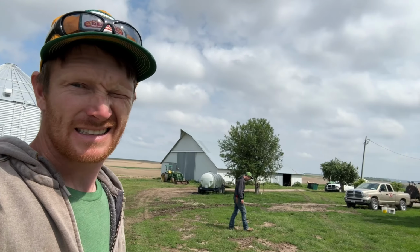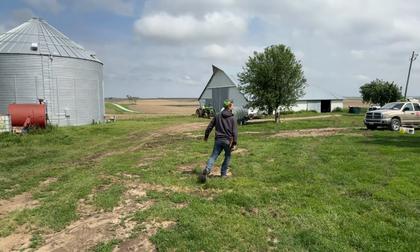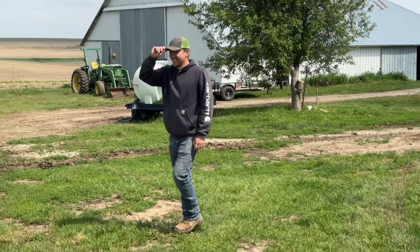Time to spray. Isaac thinks we take the duals off of the 8520. So it's just easier to spray with that tractor. You're trying to avoid the camera. I'm not. Quit walking away.